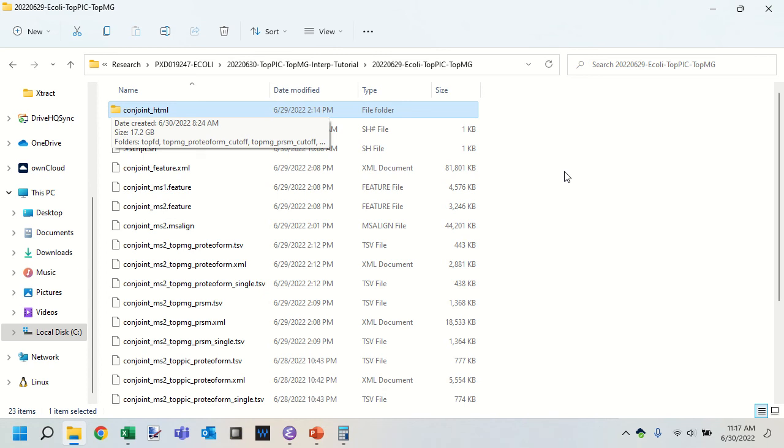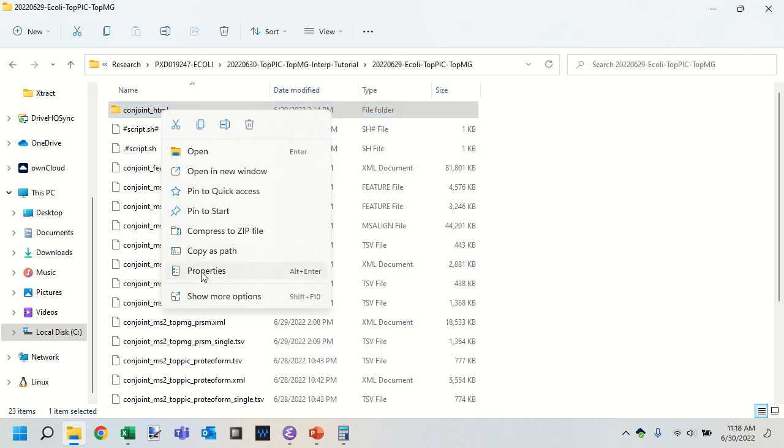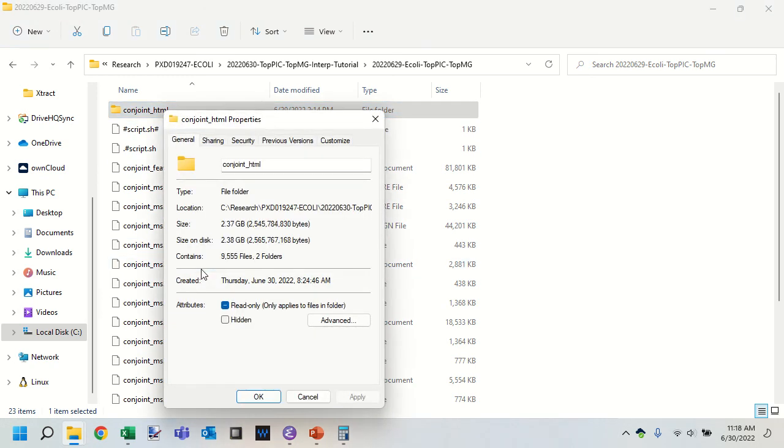The reason for that is that the HTML reports are really, really big. If I do a quick properties on this folder, I can see that my conjoint folder containing TopPIC and TopMG reports, both in one folder for the same 3 raw files, is 17 gigabytes.